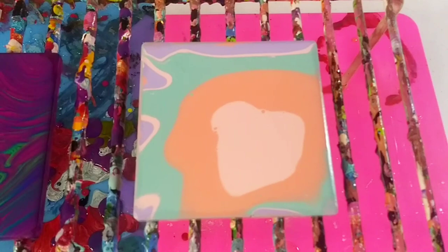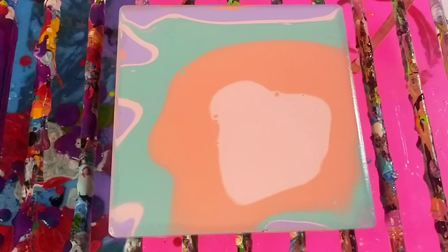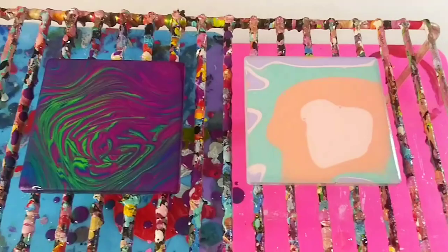But otherwise, these colors are very, very pretty. Just beautiful. I love the pastels and I equally love the neons. But yeah, I think this came out really, really nice. Once these dry, I'll either varnish them or resin, and then I'll put those little cork pieces on the backs.